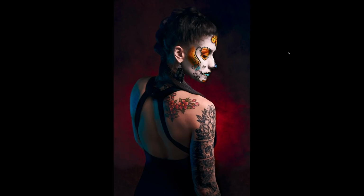When I look at it, I want her face, I want to see the skull and the tattoo on her arm, but that ear gets a little too exciting for me. Exciting ear! Just take that down just a little bit, and that's going to make this even a stronger image. Nicely done, nicely lit. I love the background light behind. You have done all the things that I think make a great image to give you the depth and the lighting that you need. So really nicely done.